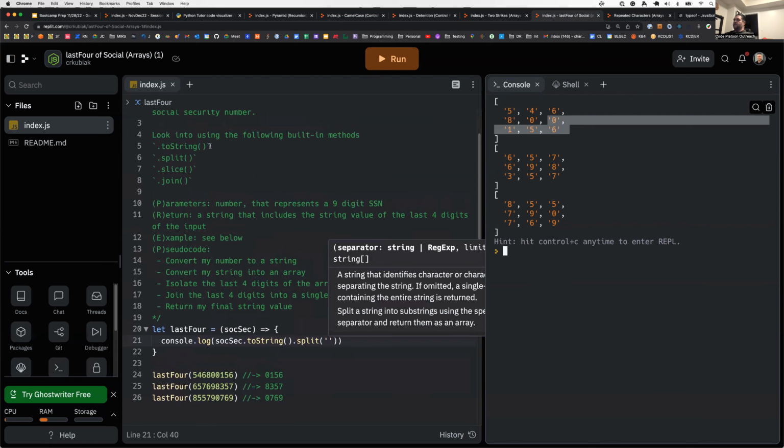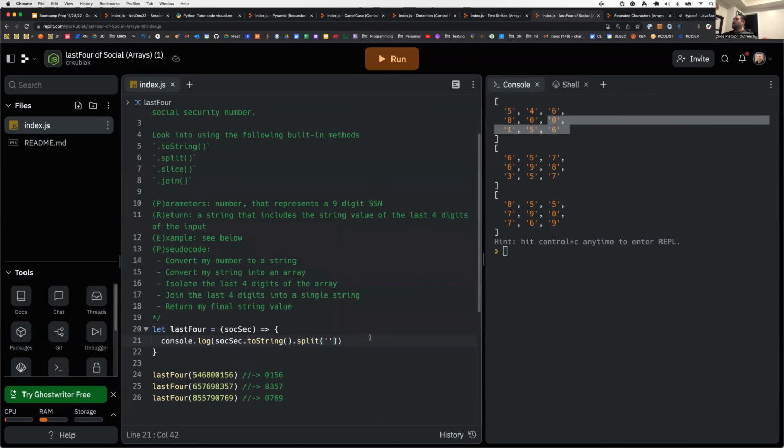Right, so I know I've used toString, I've used split. I could use splice. I could probably use slice because I know I don't need to add anything in there. Right, so let's go ahead and say to slice. And let's just take a stab here. We'll start at 4.